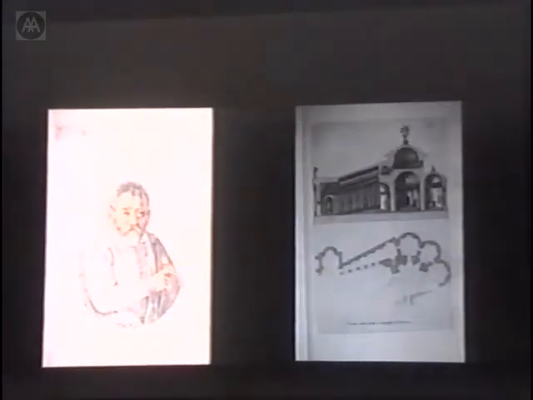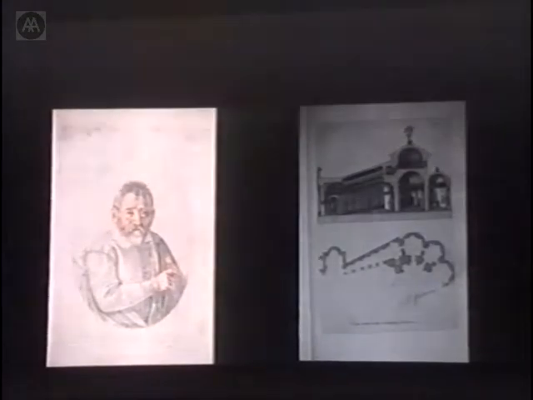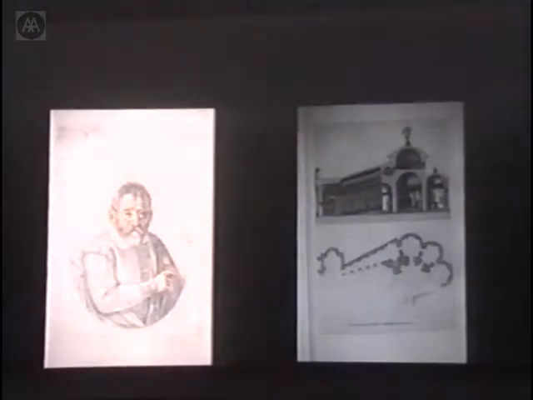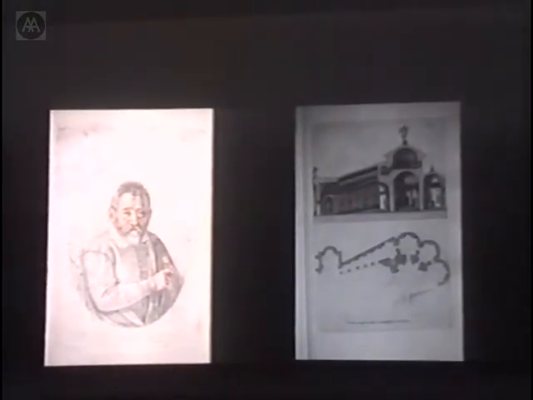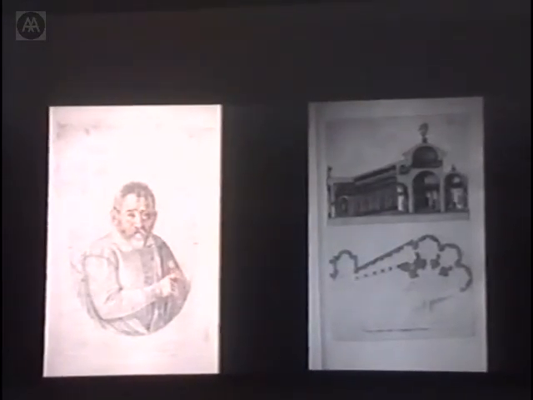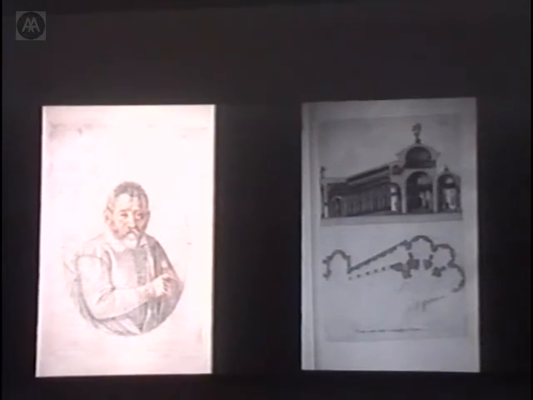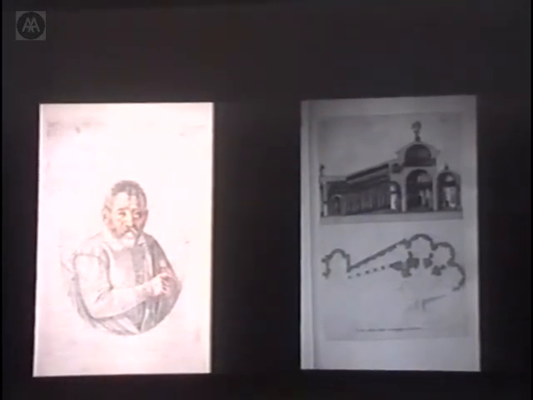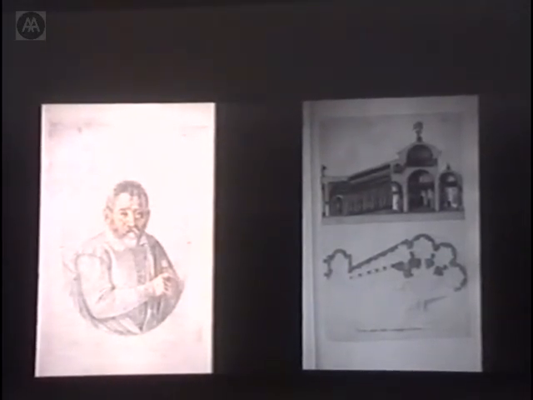The curious feature, though, of the perspective of Montano's design is that it's rather like looking down a telescope the wrong way. You see, the perspective works in the opposite direction to the way that you would expect it to. There's a portrait of Montano up on the left, which shows Montano drawn by the great engraver Francesco Villamena.